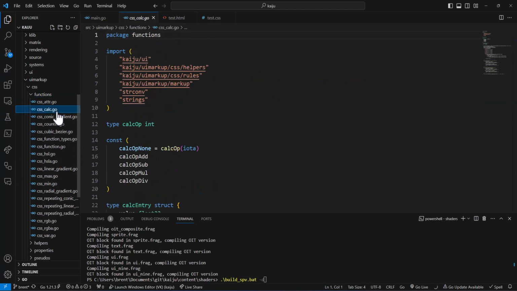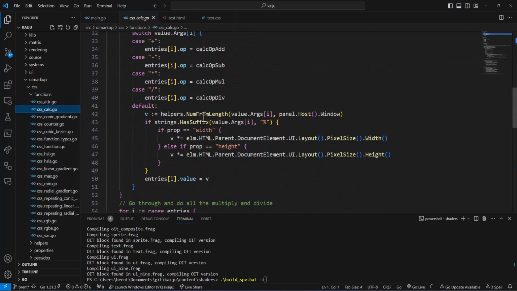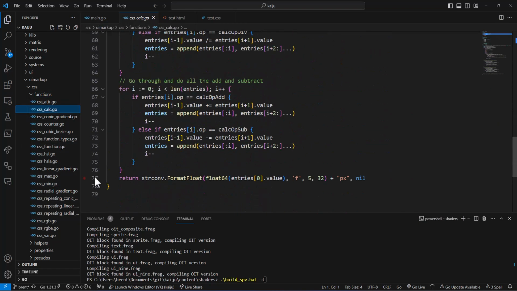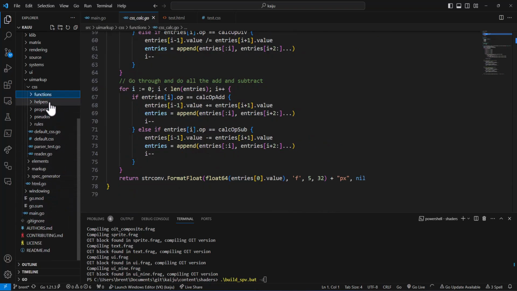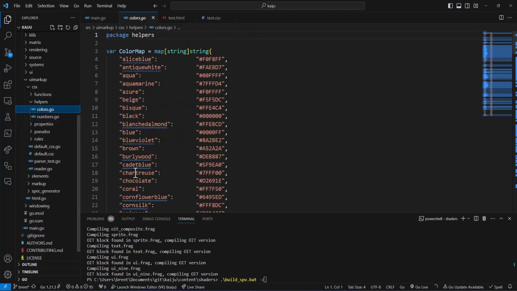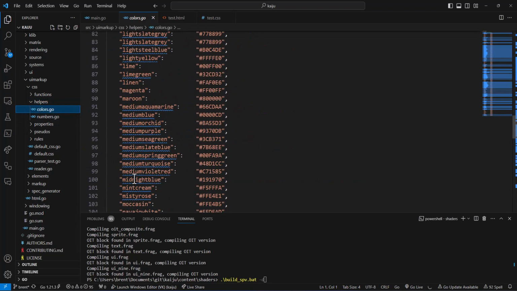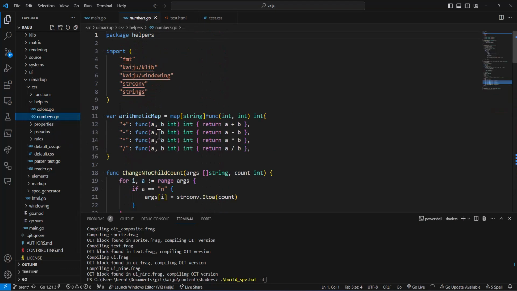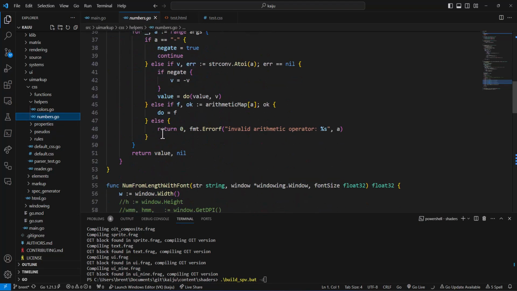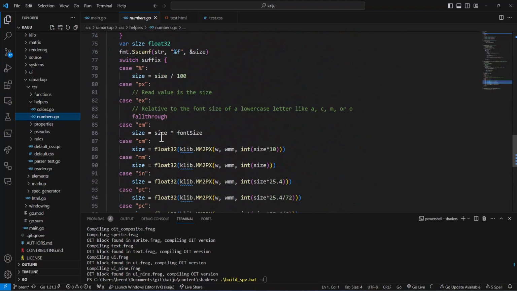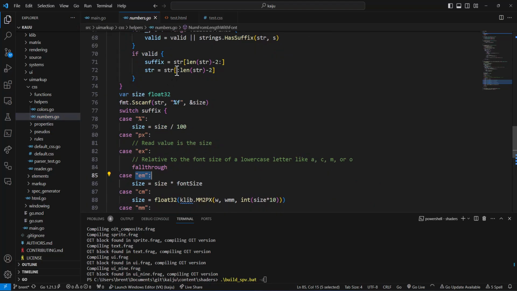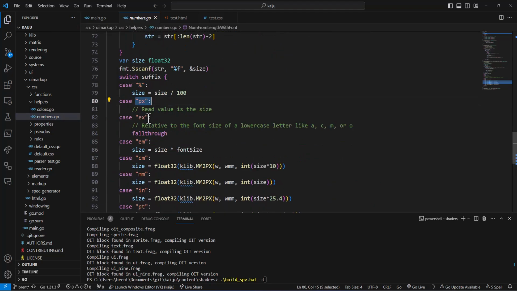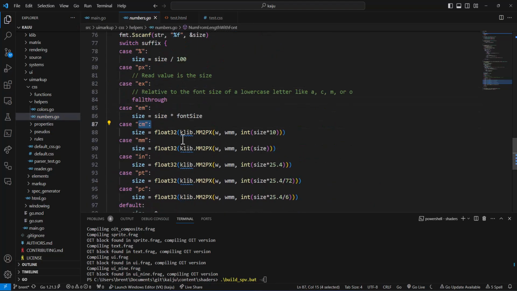So if we look at the functions, you'll see calc is implemented here. This is how calc operates. Transform is somewhere in here. There's a lot of them. There's helpers to just make it simple. This is all the built-in CSS pre-named values. And then some helpers for pulling numbers out, for when you need to know if it's a percentage or pixel, ex, em, cm, all that kind of stuff.